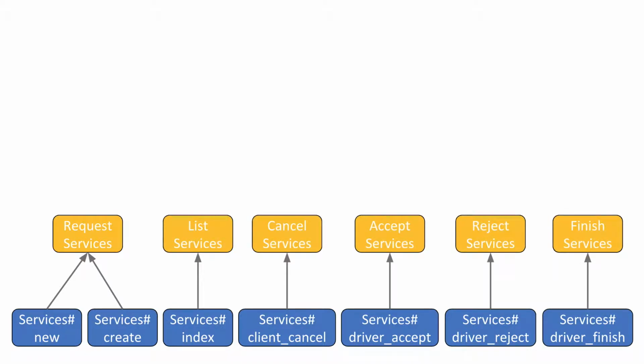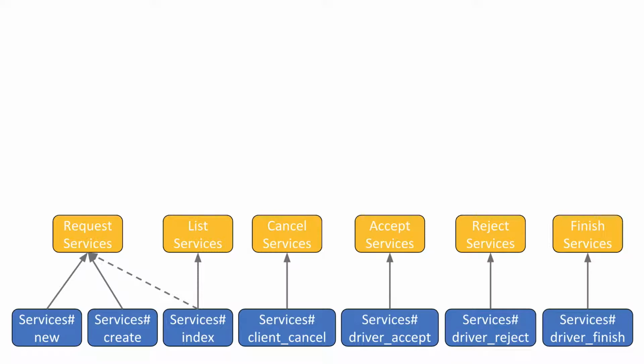The rest of the mapping between controller actions and business processes for our demo app is very simple. Note that there are has-many and belongs-to-many relations between controller actions and business processes, so there is nothing stopping us from using the same controller action in different business processes. For example, we could say that services index is also part of the request service business process. Also note that we can group different actions from different controllers into a business process.